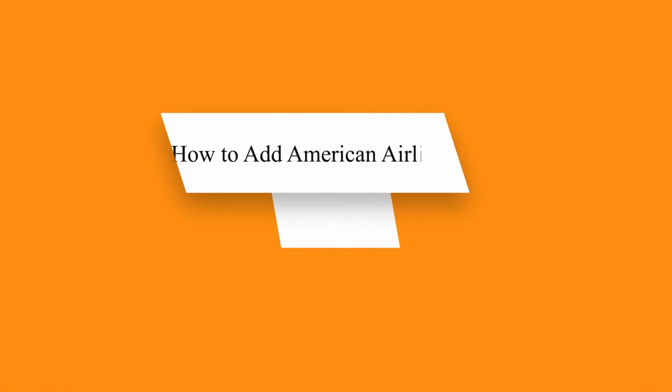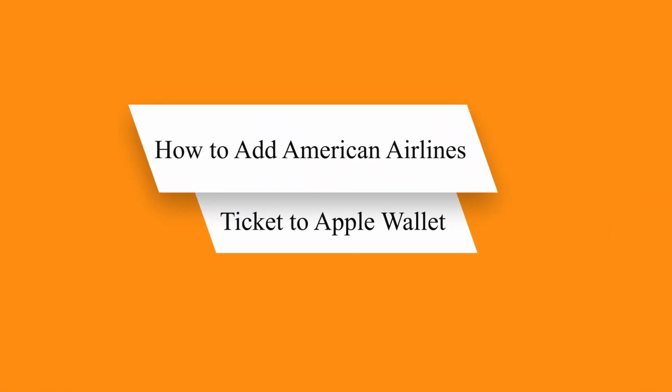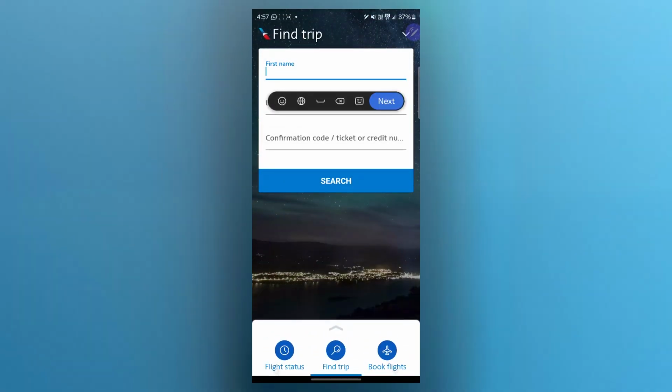Hello guys, today I'm going to show you exactly how to add your American Airlines ticket to your Apple Wallet. It's a quick and simple process, so make sure to watch until the end to ensure you don't miss any important steps. The first thing you need to do is open the American Airlines app on your phone.